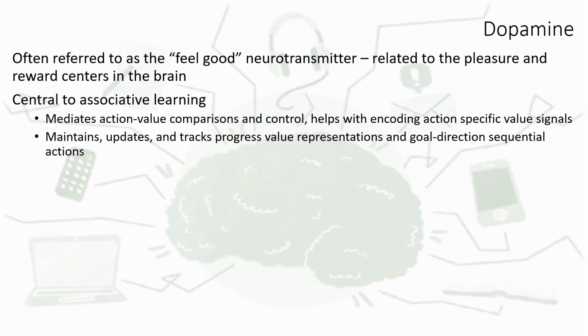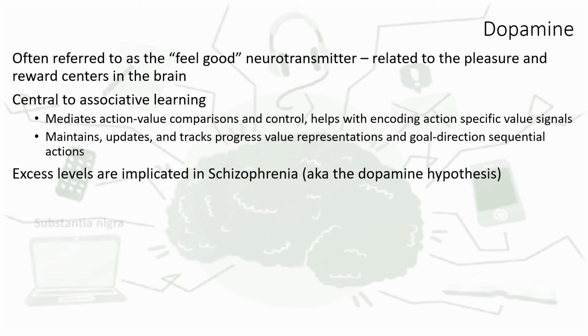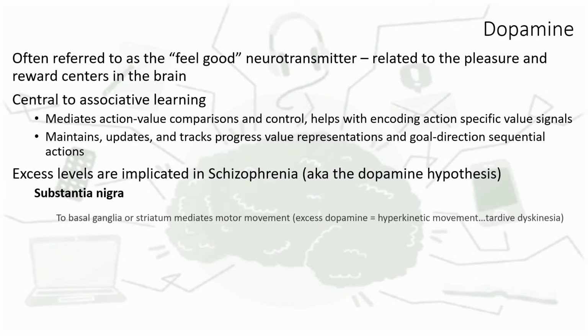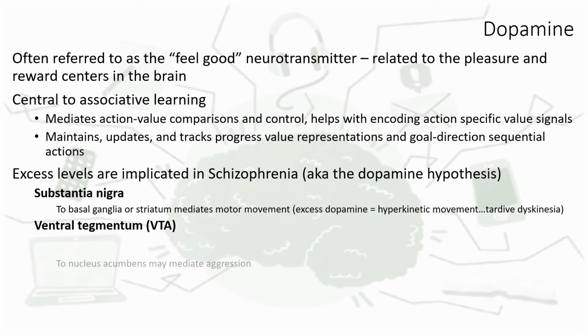Again, think about motivation, think about reward, and when people continue behaviors that they get rewarded for, how that then helps them in functioning in their daily life, even though it may look very dysfunctional from the outside. So excess levels are implicated in schizophrenia. This is known as the dopamine hypothesis.